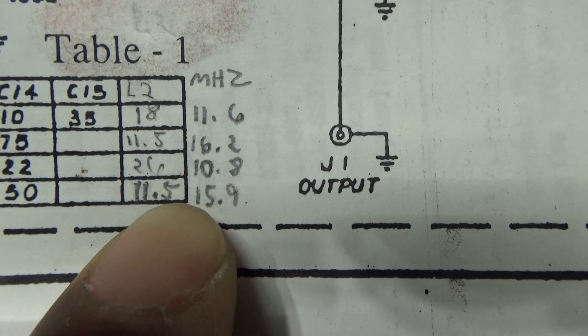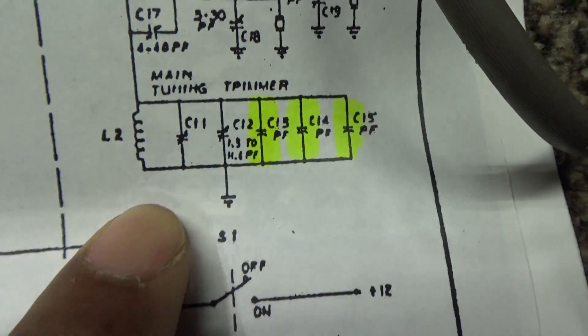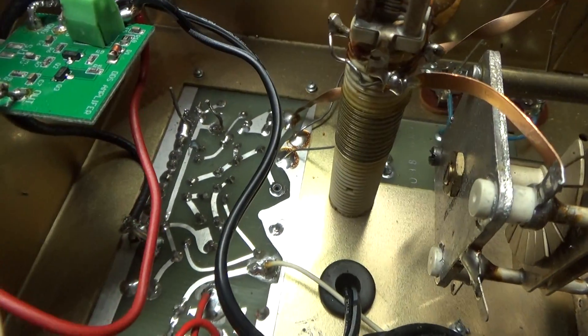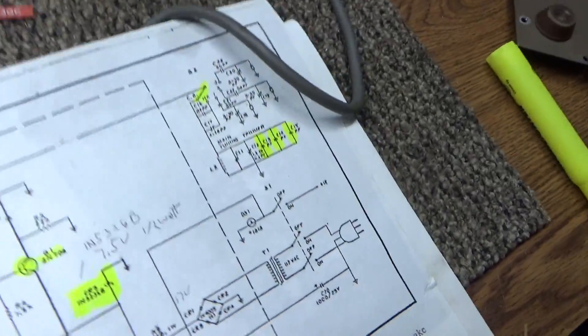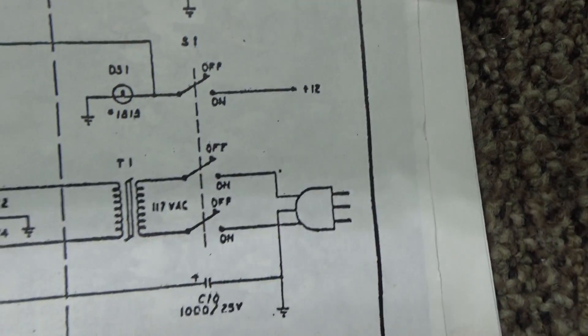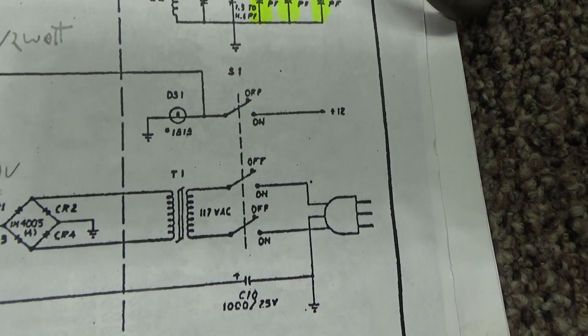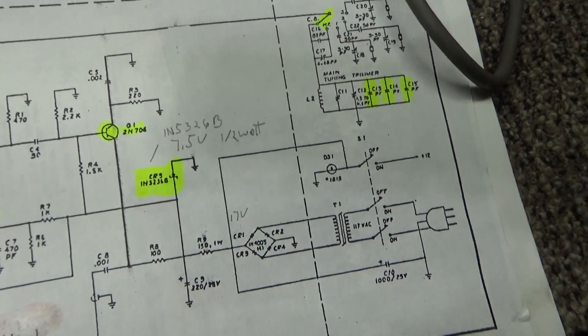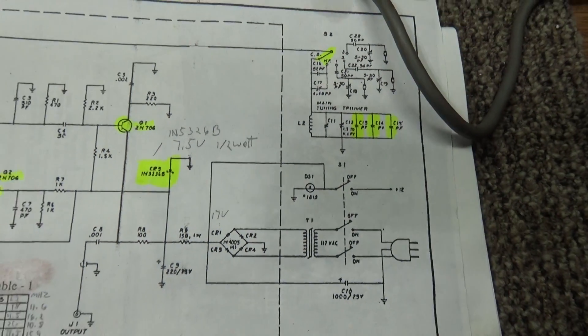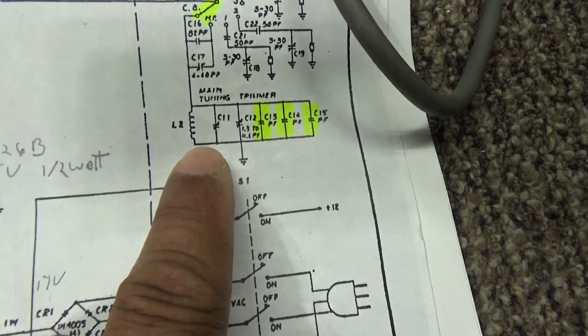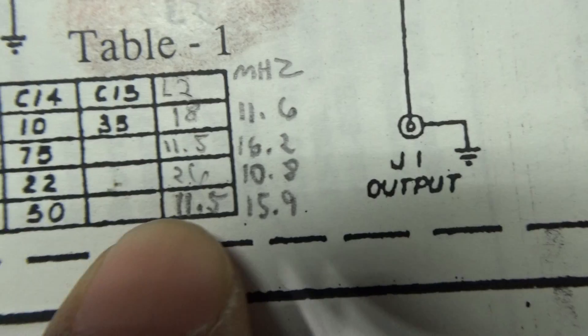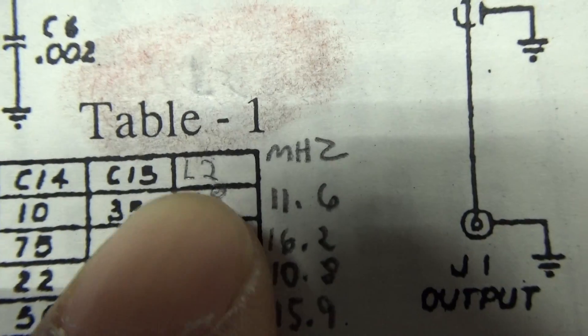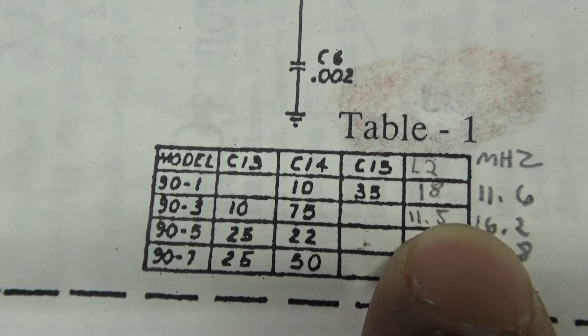If you can see there on that chart, C13, 14, and 15. And then on the right of this chart I wrote in there that L2 on the schematic right there, that's the main tuning coil that you see right there, this main coil right here with a variable cap on top. That's your main coil that makes the VFO work or oscillate and what frequency. Between the coil here and the caps over here, that's what determine what frequency this thing is going to work on. It does not have an internal crystal and they do drift some.